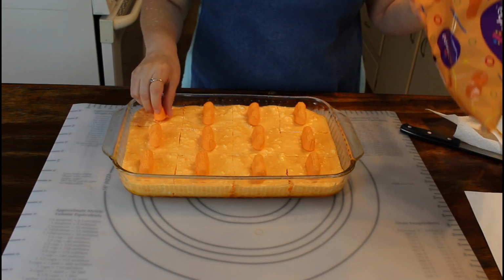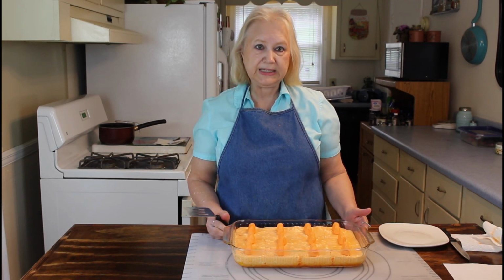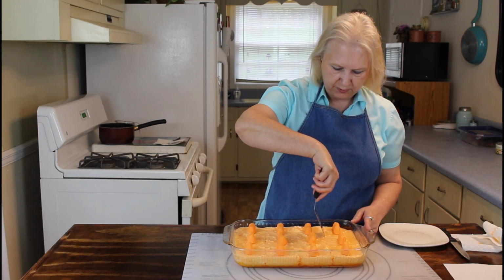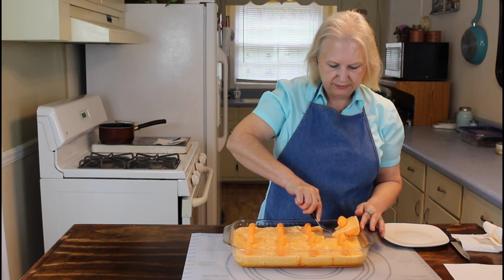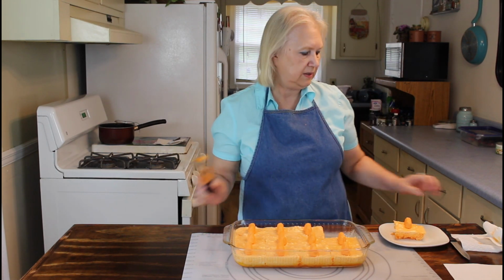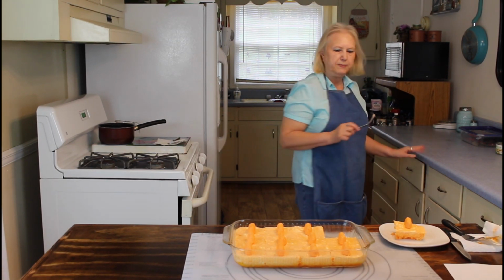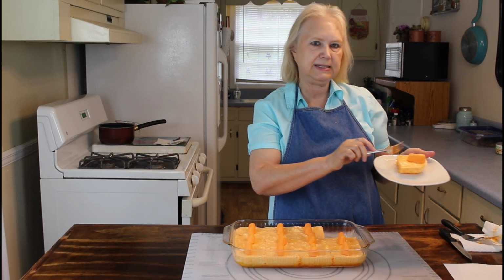Alright. Now then I'm going to do the taste test, and I hope that this has set up enough for me to get it out. This is the scary part right here when you're working with Jello. That did pretty good. That did real good. Looks pretty. Yeah, let me get a fork. Naturally, this is the fun part. The taste test.